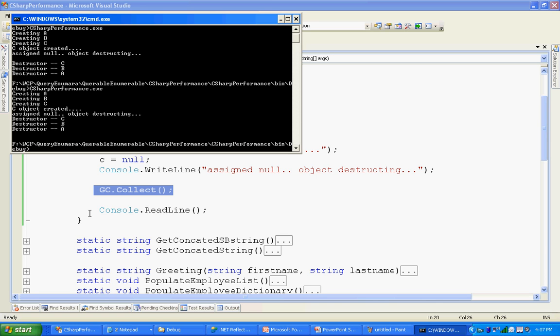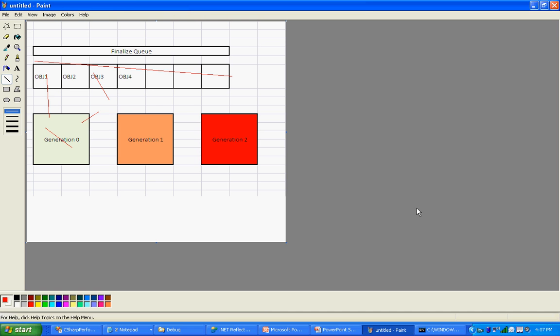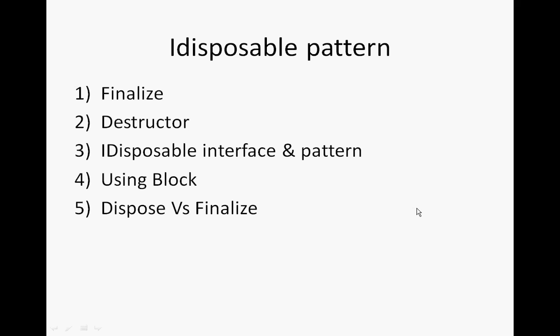That means it's already inactive, but the garbage collector is waiting, because of its algorithm it takes a lot of time to release the finalize objects. Okay, then coming to the IDisposable interface. Why do we need the IDisposable interface? We know the problem: we don't know when the garbage collector is going to clear off the inactive objects which implemented the finalize method. So there is a performance issue. It's unnecessarily keeping the inactive objects' memory for a long time. Definitely it's not the right way of managing memory.